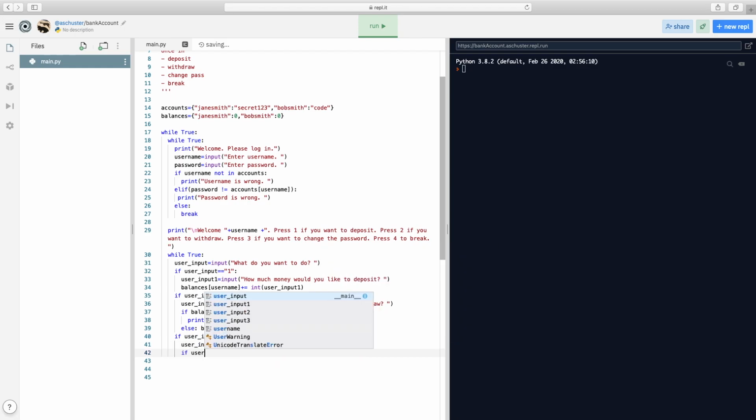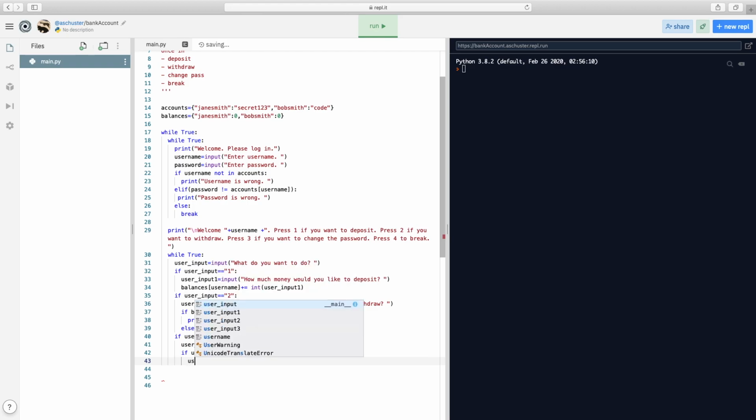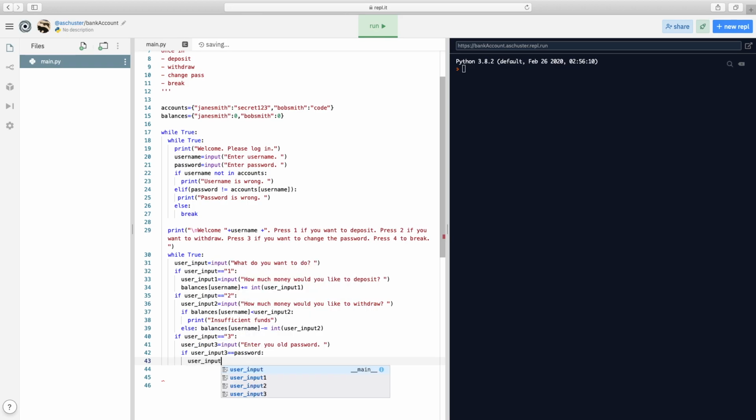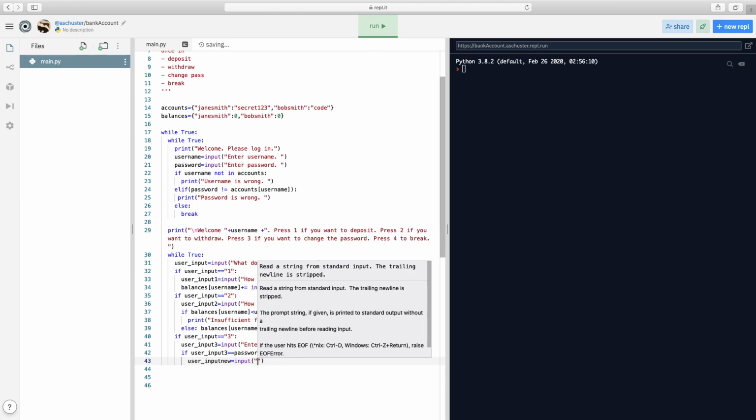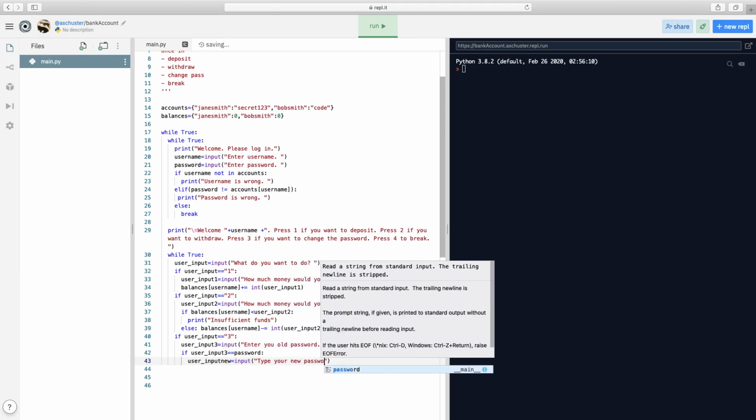And if the user_input_3 is equal to the password, then we're going to want to be able to change the password. So user_input_new, let's just do that because it's a new password, is equal to the input of "Type your new password there."